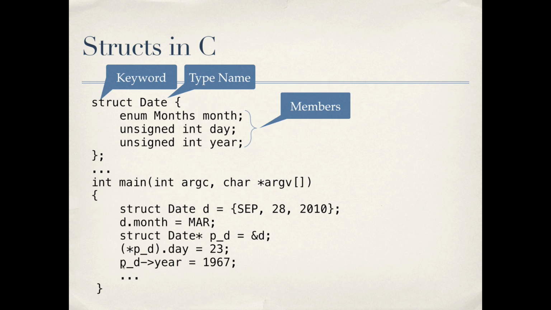It's simply, you can now remember this. If you have this arrow, it means that we have a pointer here and we want to access a member of the struct where the pointer points to. So this would mean if we are here now in the execution of our program, these values here would be March 23, 1967.